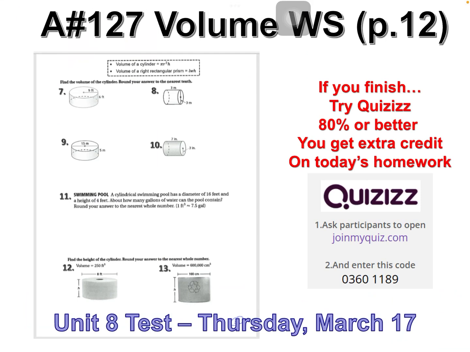All right, your homework tonight, once again, is the back of page 12, or the very last page of your packet. It's page 12, and it is only 7 questions to do. The first 4 are extremely straightforward. Remember to look back at your notes. Number 12 and 13 are those work backwards questions, which you have in your notes.